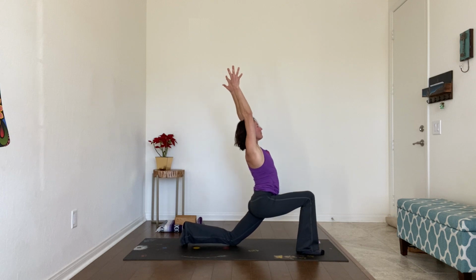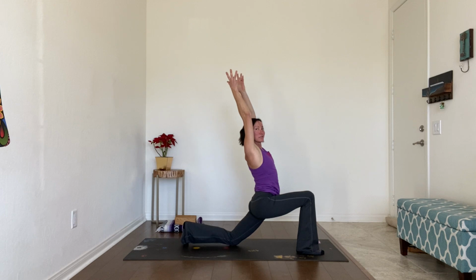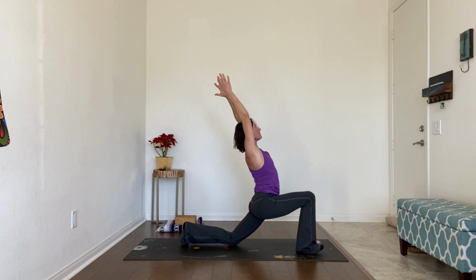the pose, just letting the body and the mind be still, just like the sun appears to be still in the sky at this time of year. It doesn't appear to go any farther north or south for about 3 days.